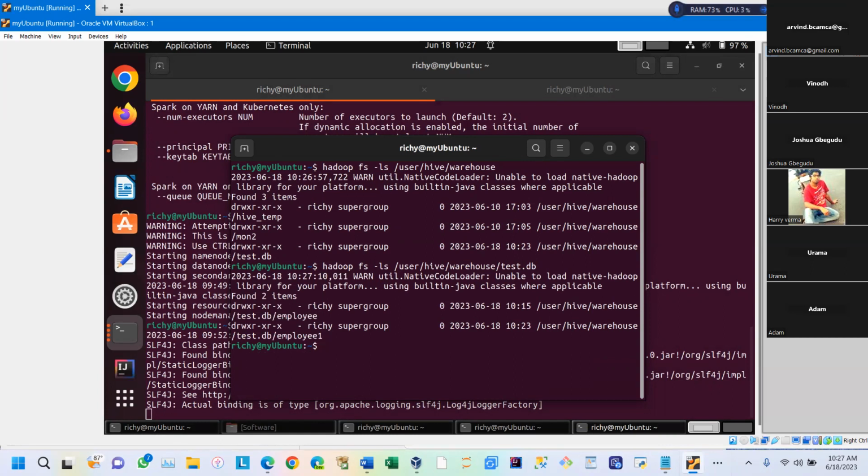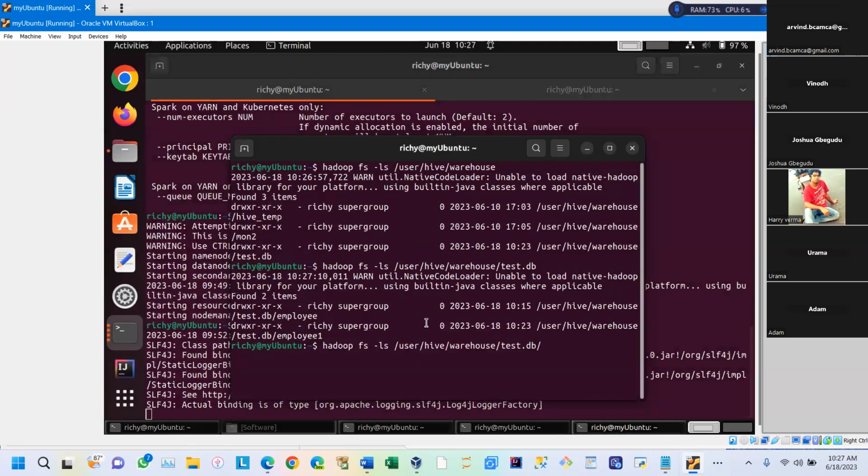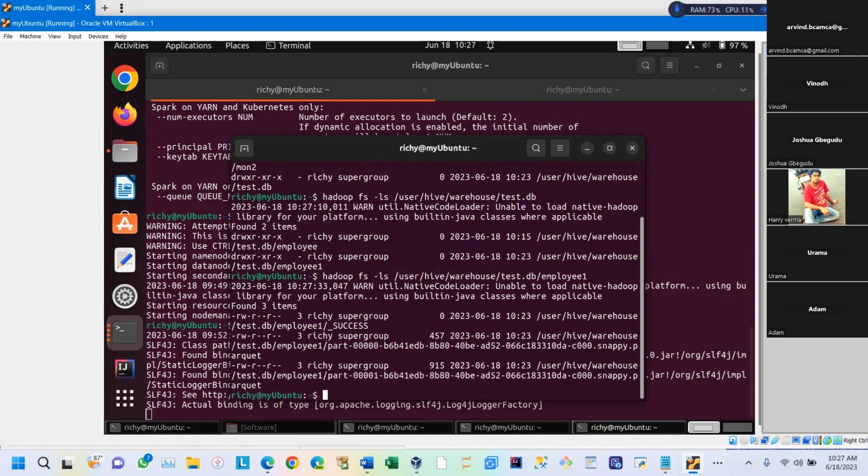You created two tables so far, so you created two folders, right? Employee and employee one. If you want to see the data, the data file will be inside this. So test.db, and then employee one. Here a Parquet file is stored, right?